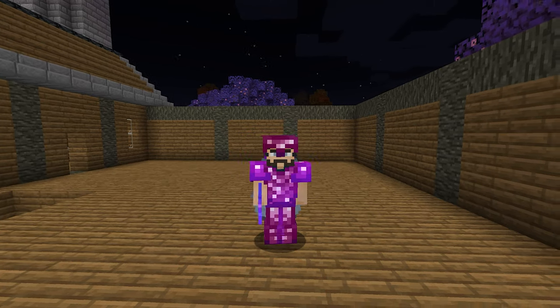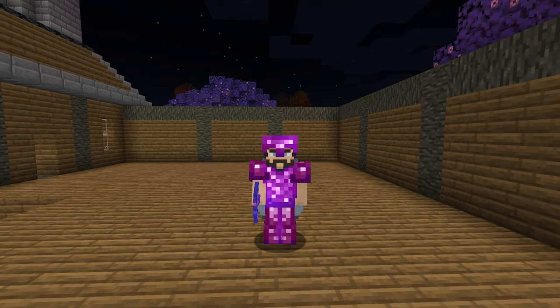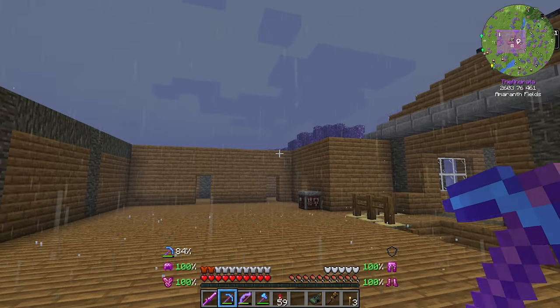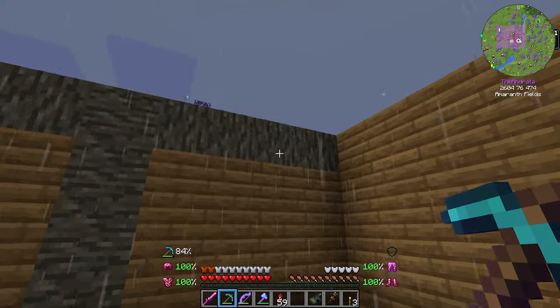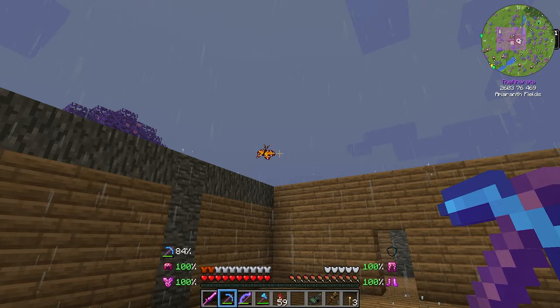Today we are working on getting a super overpowered enchant of fortune on our pickaxe. So yeah, let's get started. So we're back home in our nice, beautiful, open-roofed base here. I really need to work on this. First off, I need to work on expanding the whole base up one level, or at least all the walls.